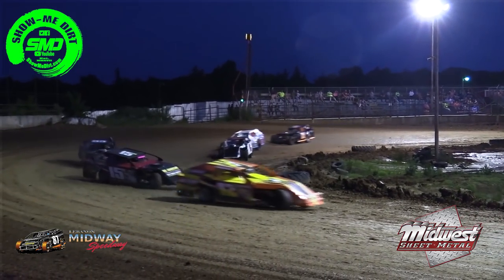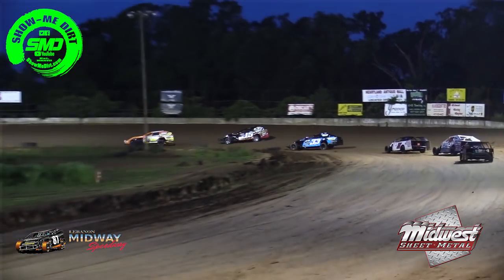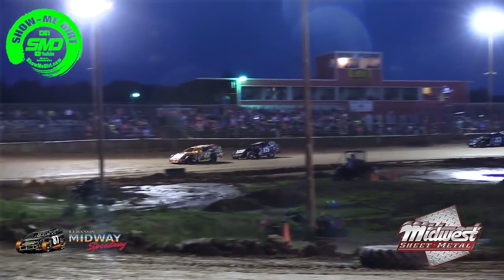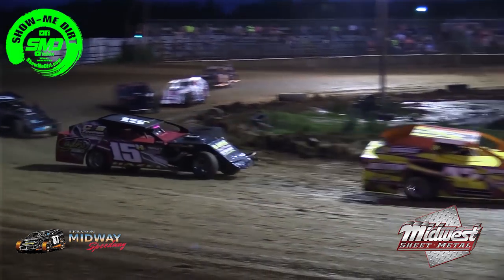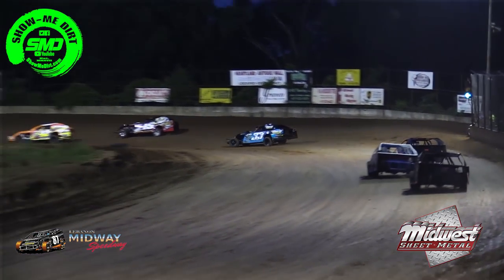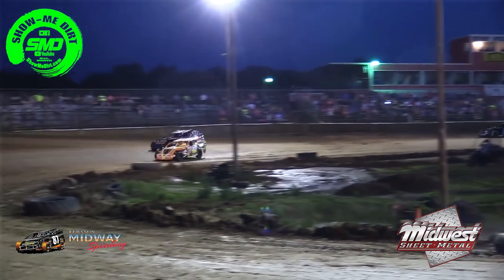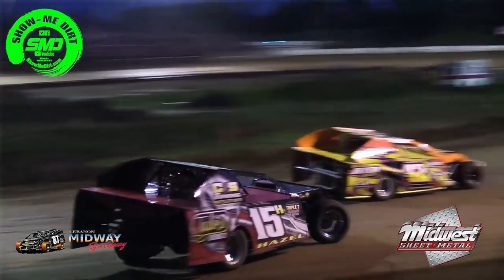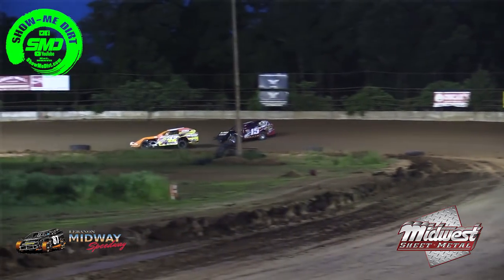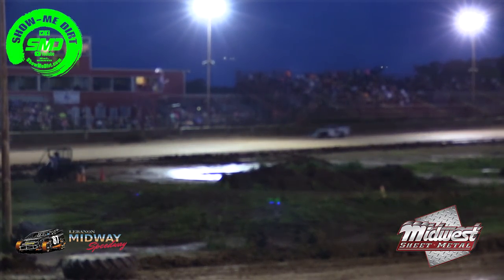Our flagman having a little fun tonight — he was excited to get that restart underway. Green flag out. Trent Wynn will still be your leader, Jeremy Hazel is in second, Jared Martin is in third. White flag is out — one more lap to go. Here comes Hazel doing the days-of-thunder pass on the outside — can he do it? The 42 of Trent Wynn holds him off coming out of two. Hazel knocking on the door — a little too much there — as the 42 of Trent Wynn will take home heat race two win number two.